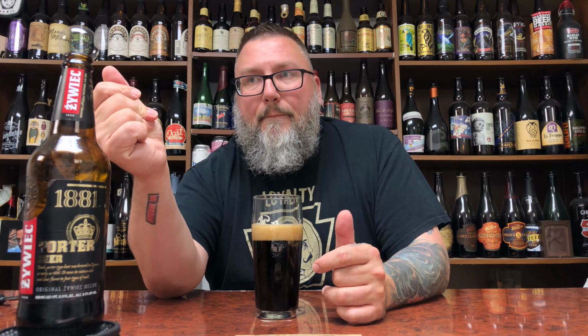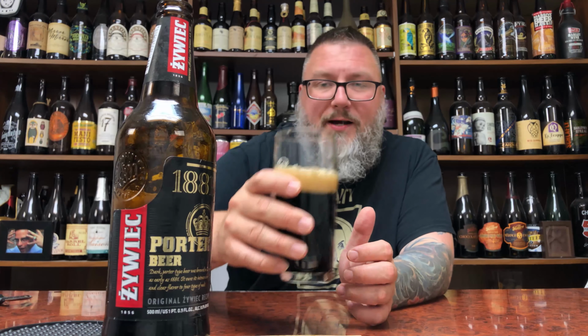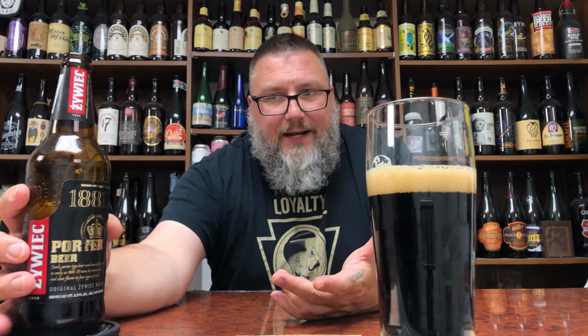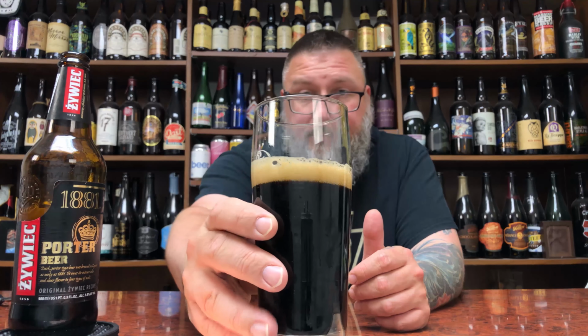Bubbles. Oh, I was hoping it was going to pop when I snapped and I would look all cool. Label-wise, I actually really like the label. It kind of reminds me of a lot of high-end scotches and stuff like that. So I can really get down with the label. I dig it. It's got a nice embossed glass over here. I don't understand how they're doing this kind of label design in embossed glass and doing a 10% beer and selling it for $1.99. I have no idea.